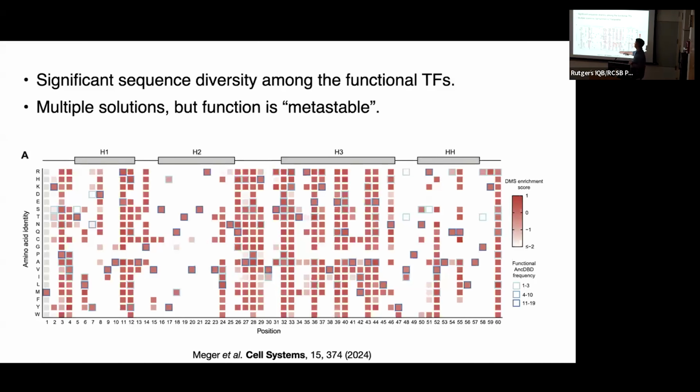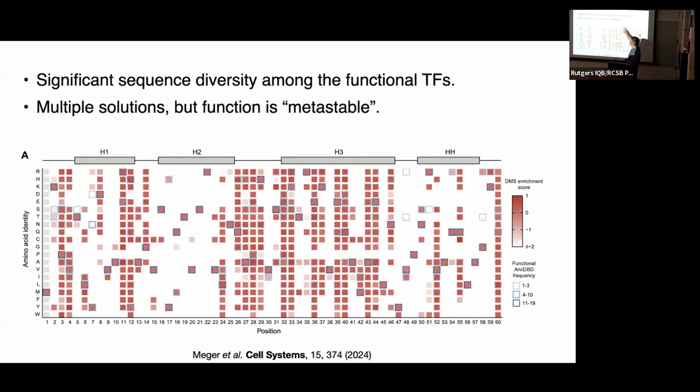We also see that of the active proteins, they're all quite different, right? So again, this isn't saying that there's one needle in a haystack that you have to find. There's at least 32 different needles. It's just that it's hard to find them in the sense of a rugged landscape around them.